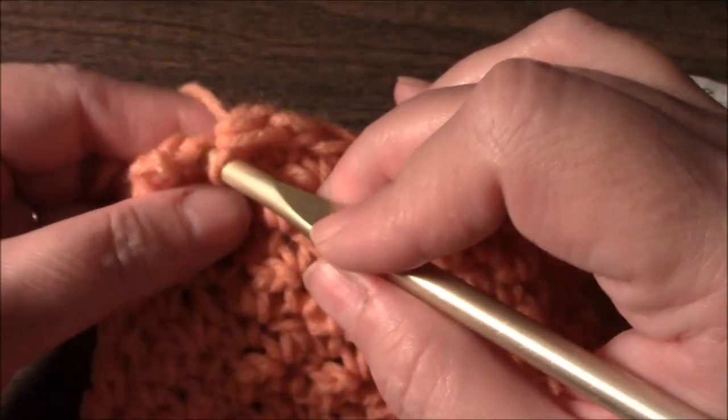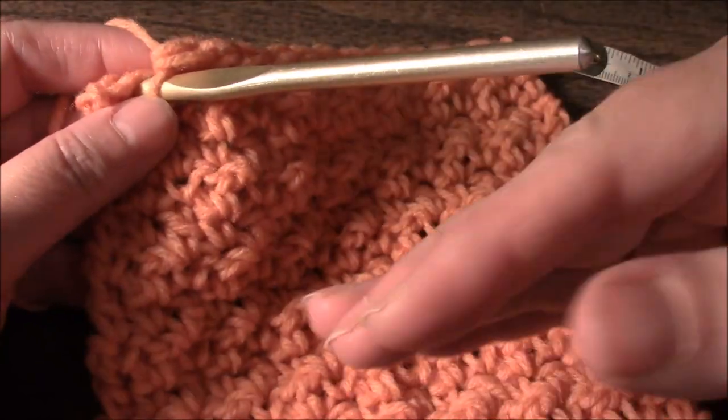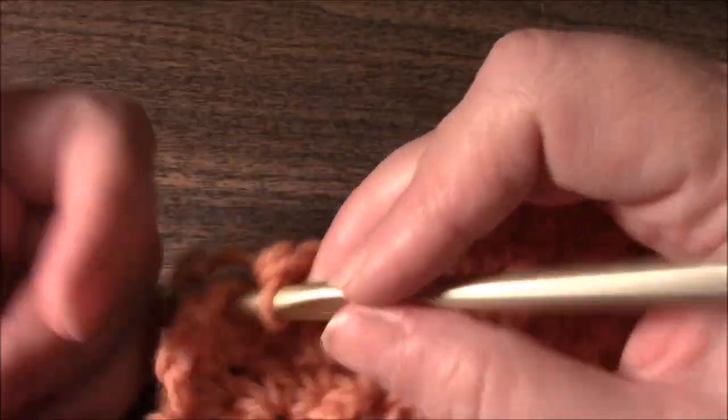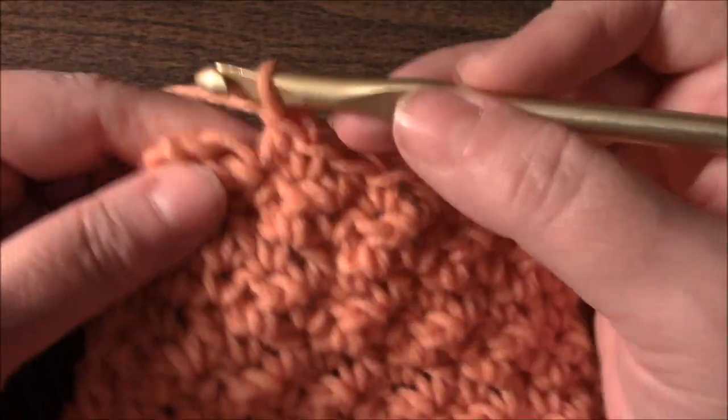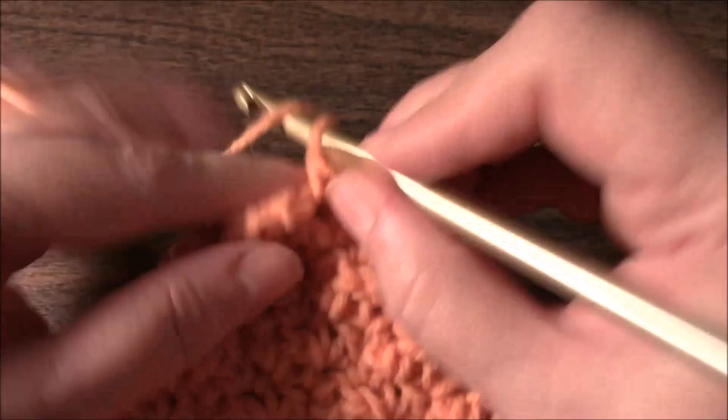And it's a good way to have a very colorful Afghan without doing a lot of yarn changing. You know what I mean? You don't have to have all these yarn ends to tie. Each block will be a different pattern and a different color. Maybe some repeat patterns, and maybe some repeat colors, depending on how big you want it.